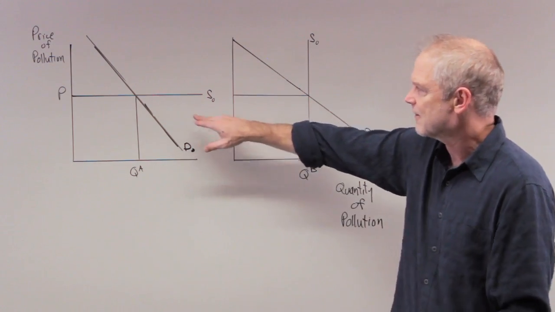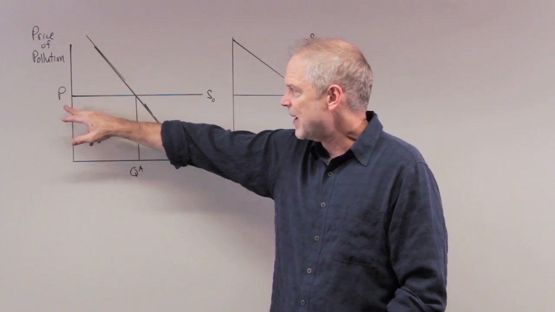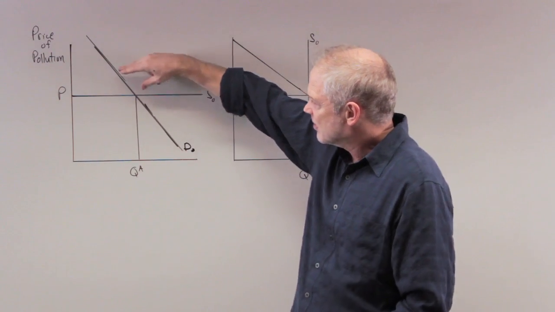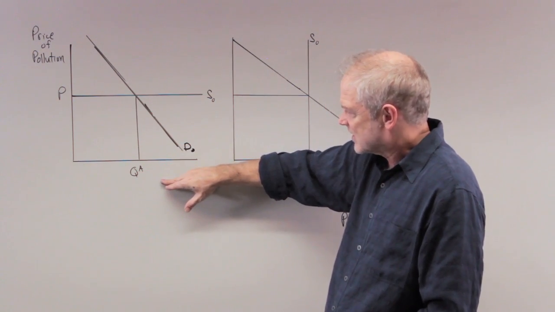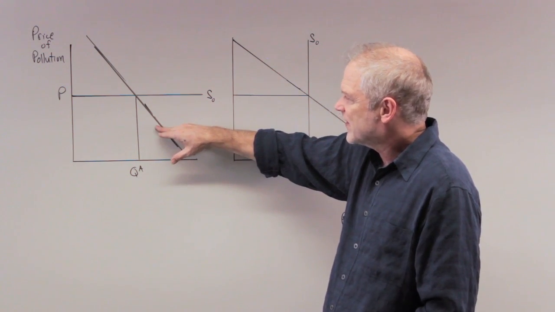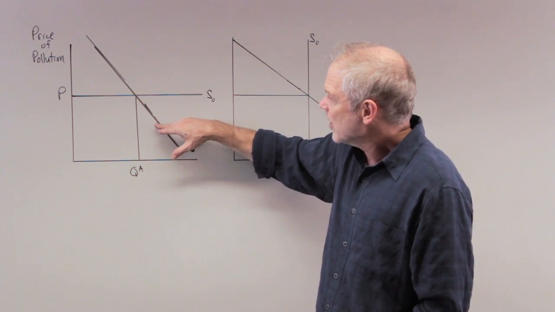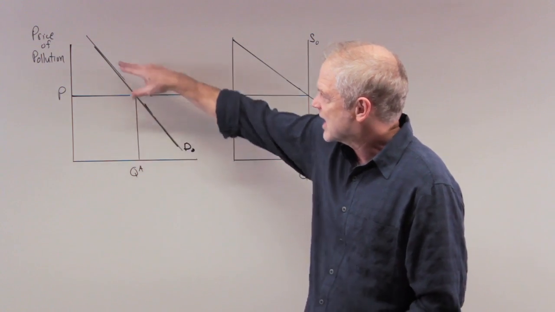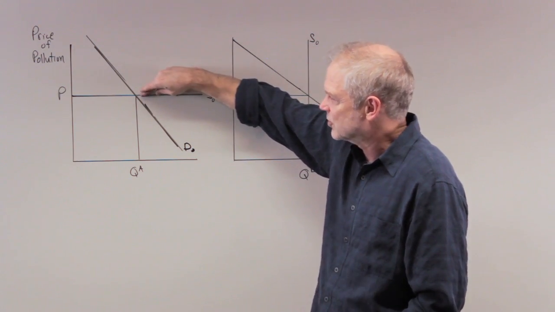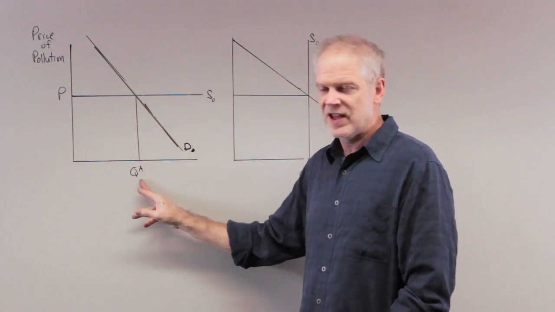Well, on this over here, the government sets a price for pollution and says you have to pay this price for every unit of pollution that you create. For some firms, their output of pollution is so high that the price they have to pay is more than the value of the output that generates this pollution. So they'll cut back to here, because that's where their demand for pollution, basically their willingness to pay for pollution, is exactly equal to the price the government charges. And that would achieve the equilibrium that way.